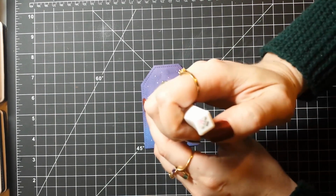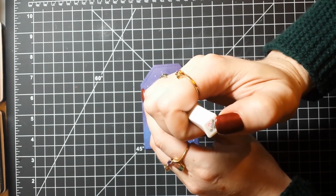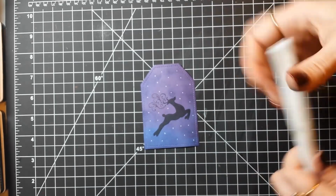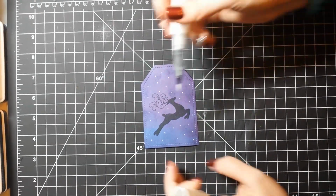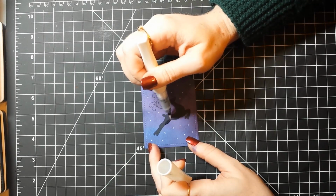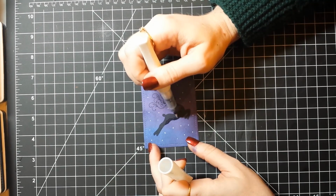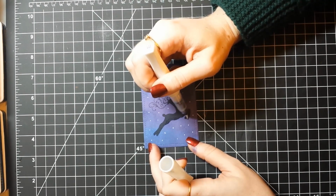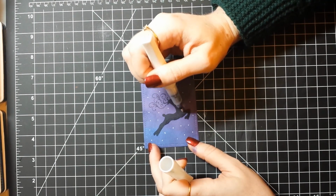Alright, you heard me say wink of Stella. Clear wink of Stella. You can tell because I have it marked on top because I've confused it with the white too many times. And I am just going to go over my buddy Rudolph here to give him some shimmer and shine as he flies through the night sky.